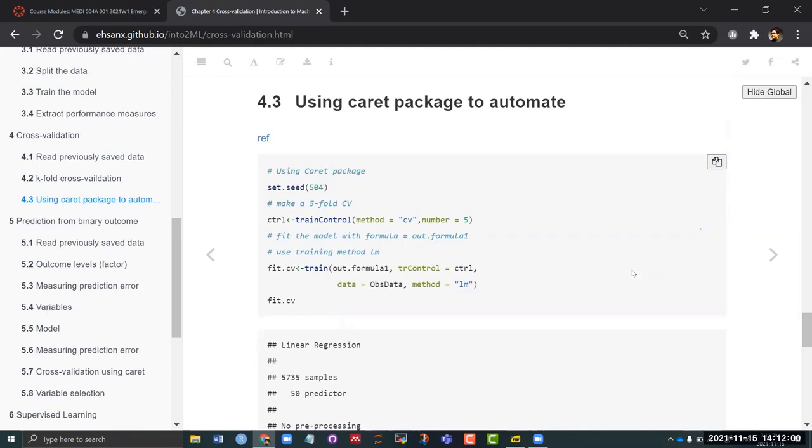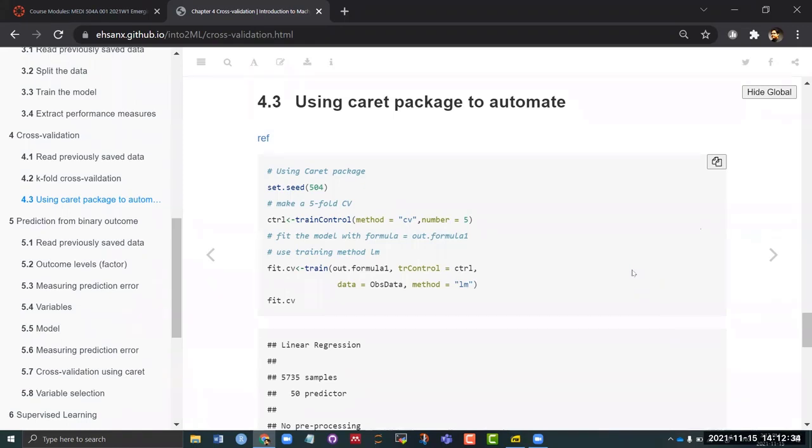Set seed is something, remember, like when we are doing the sample splitting for the test set and the training set, we're doing it at random, so that there is no way the analyst determines who goes in the training and test. Set seed is going to determine who goes where. Otherwise, if you do your analysis one time on your computer and a second time, you will never get the same results unless you set the seed, right? This is a way to make sure that your results are reproducible, at least on your own computer.